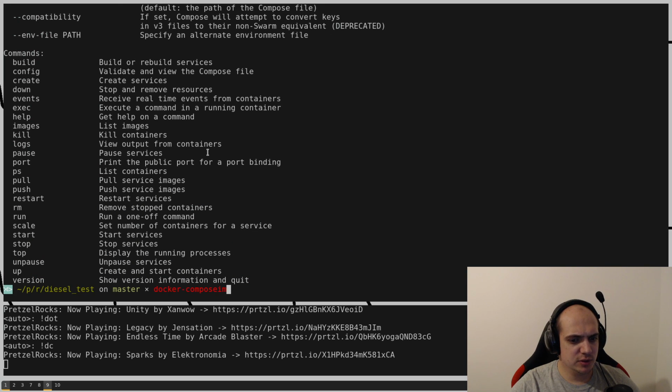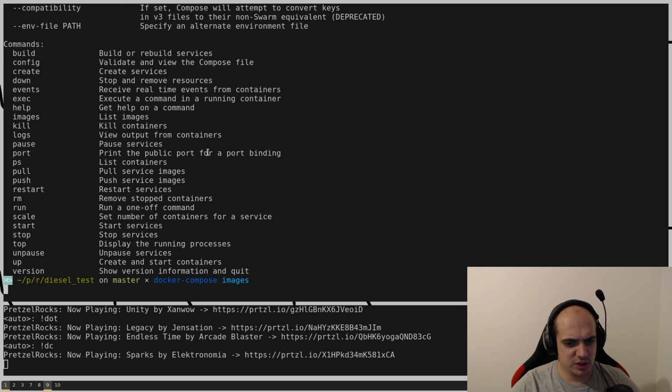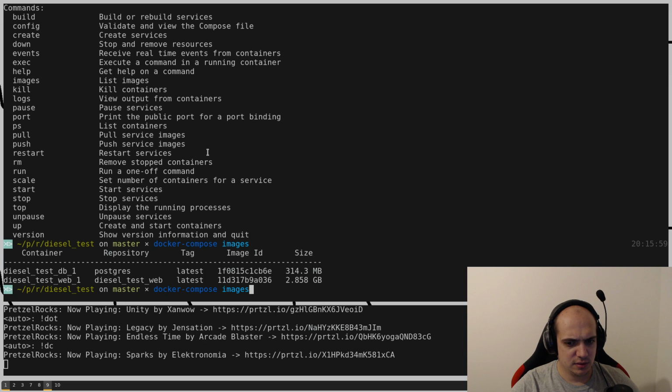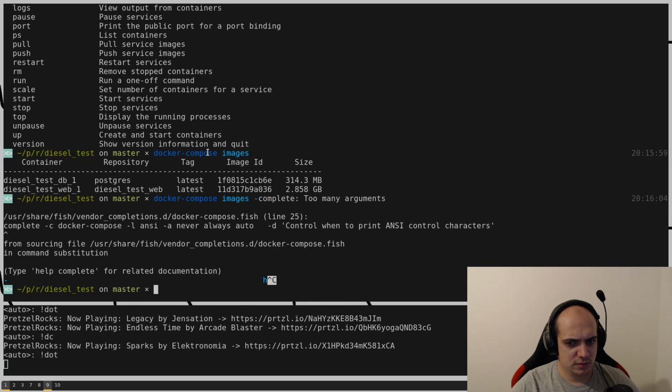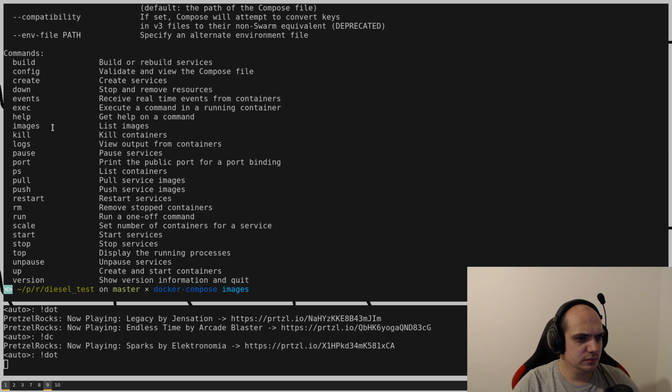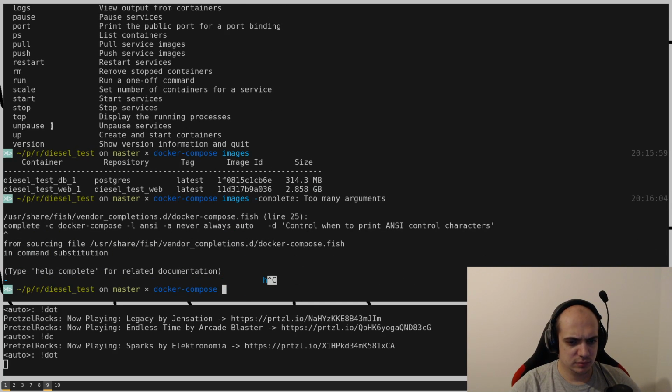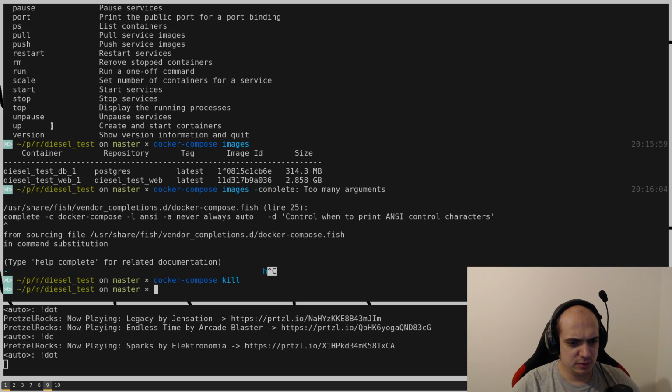Okay, can I... Docker compose images. What does kill do? Okay.